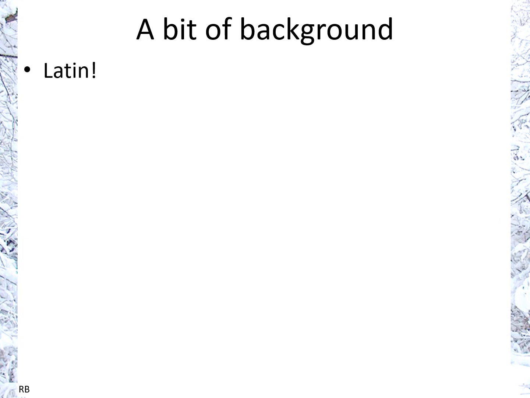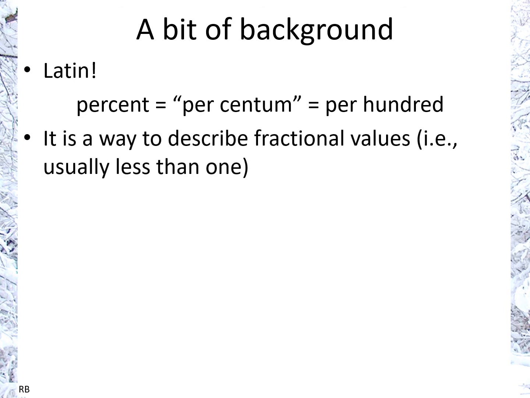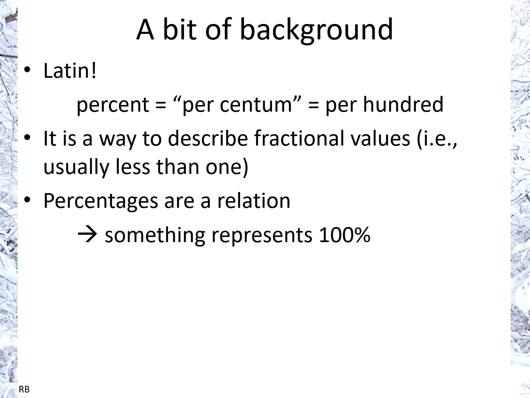The word percent actually comes from Latin. Percent equals per centum, or per hundred. Probably in traditional Latin, per centum. I'm not familiar with Latin. I didn't learn it in school, and I always thought it came from French, because cent, C-E-N-T, is 100 in French. But it turns out that it's from Latin. Now, it's a way to describe fractional values, that's all. In other words, numbers less than 1. So percentages are just simply a relationship where something represents 100%, and that means the whole, or 1, and any percentage below 100 is that fractional amount.